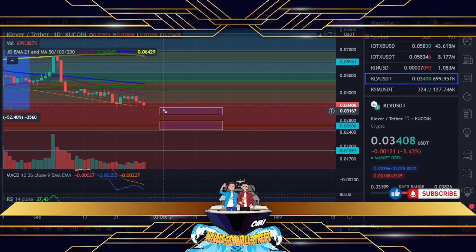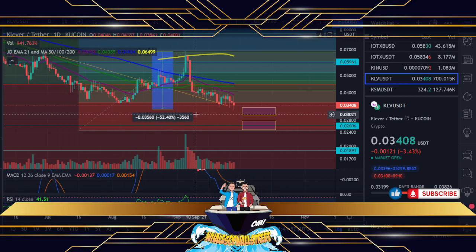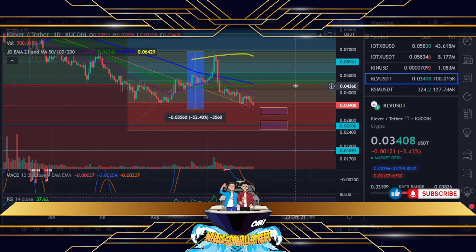And that's, again, a point where I've got this buy order in, and I managed to achieve that. Will I put it in again? No, I'll probably put it in a bit lower to test the water, just under the 3 cents, in my opinion. And maybe just around that sort of 2.7 cents. Something to consider. Not financial advice, not saying you should or shouldn't do anything, but that's what I'm going to be doing. And we'll see how that plays out.